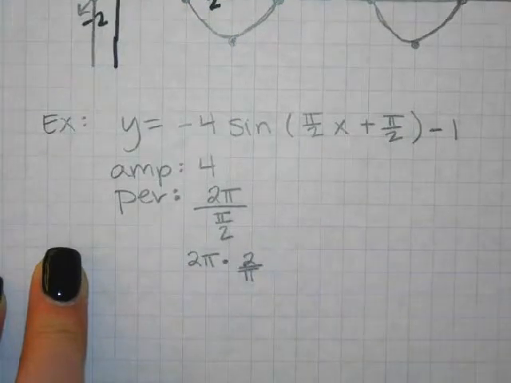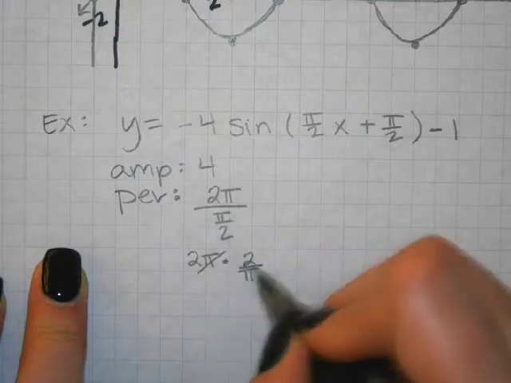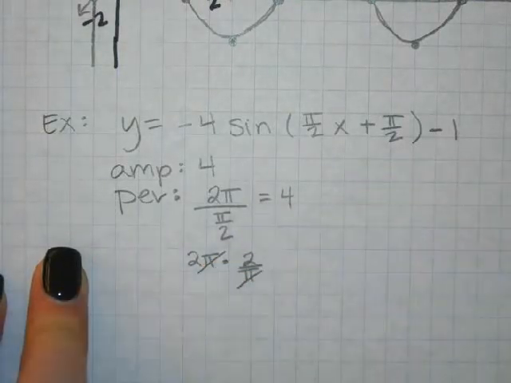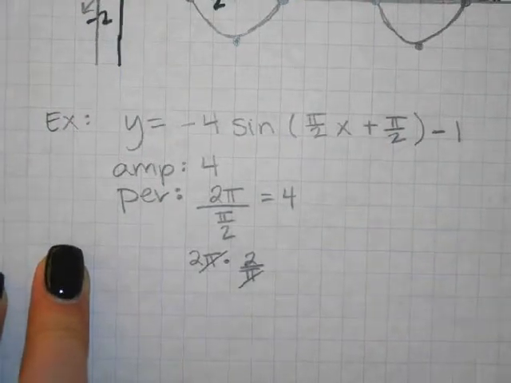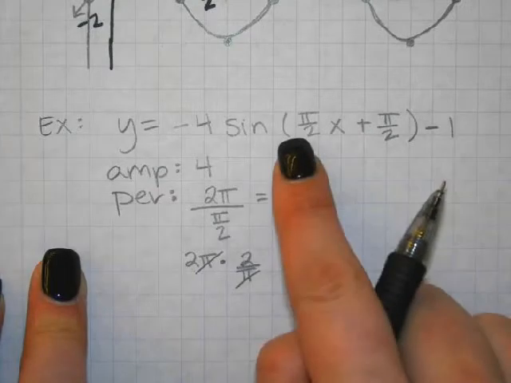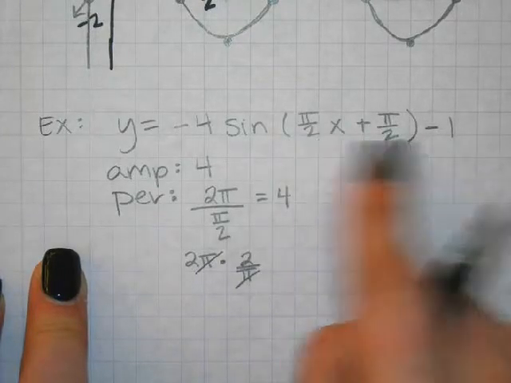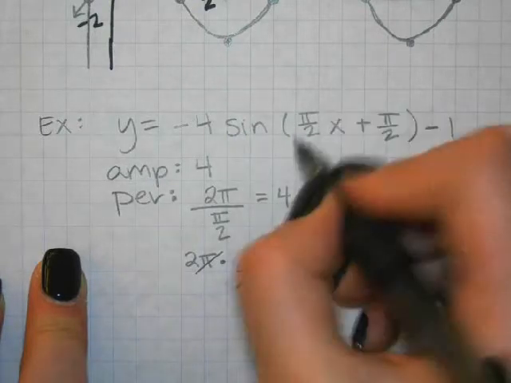What happens with the pi's? They cancel. What's the period? It's just 4. That's kind of strange. So the pi went away completely. Okay. Can we see the rest of the transformations when it's written like this? Nope, don't like it written like that, so we have to factor it.